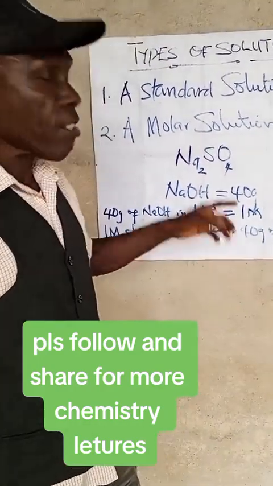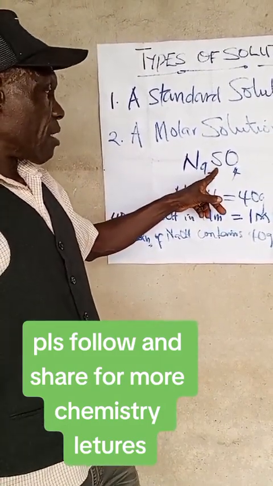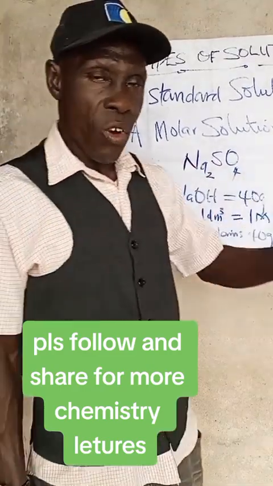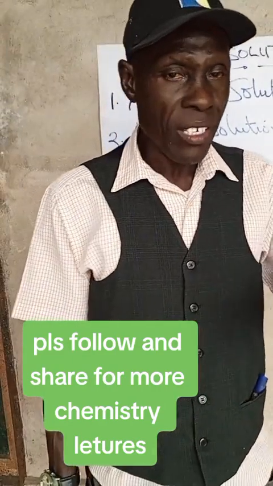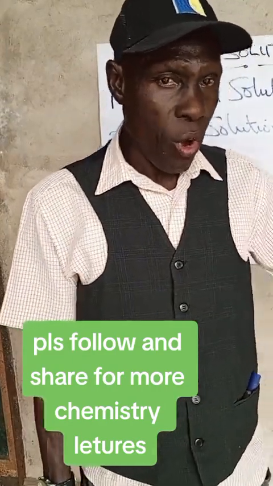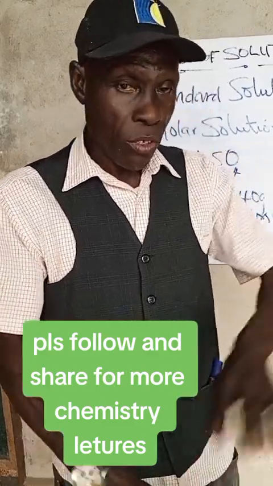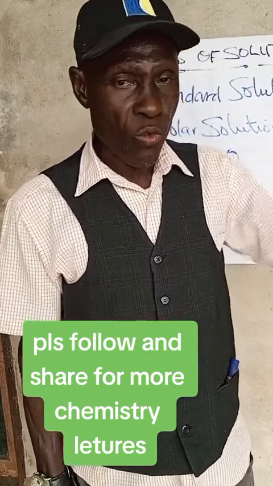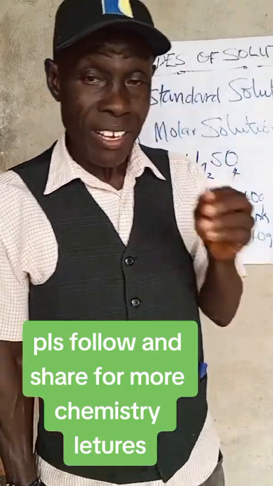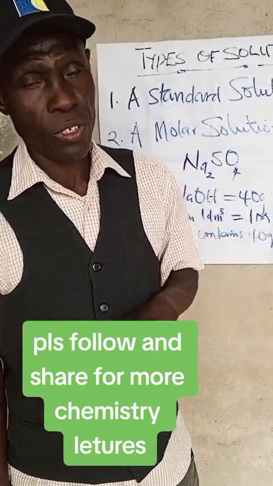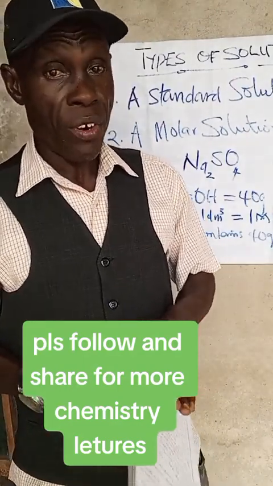So what if it is magnesium chloride? What if it is disodium tetraoxosulfate(VI)? It depends on the chemical compound in question, because you must calculate the atomic masses of all the atoms in that given chemical compound. Then you sum it all and dissolve it in 1 dm cube of water. Then you have gotten a molar solution. I will break this bit by bit because we're not going to hurry it.